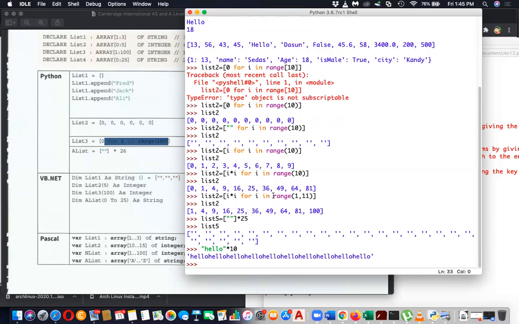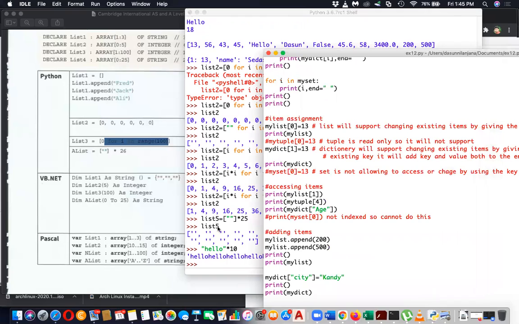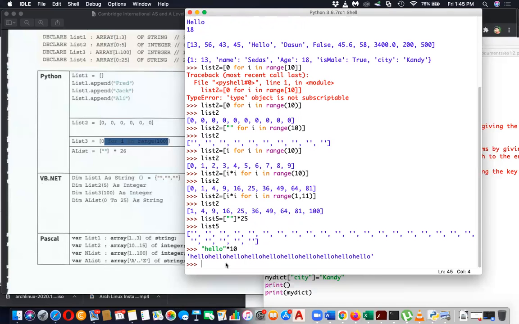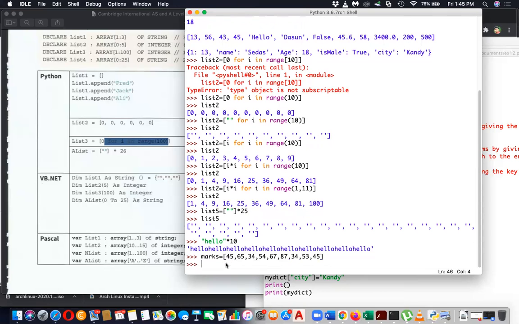Okay, so these are the structures basically. After having the structure, you have to write an algorithm to manipulate it. For example, if you have a list like this, marks, the marks of the students, and now you need to sort this.